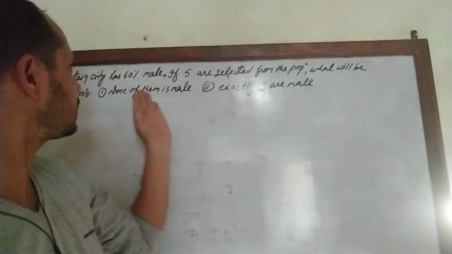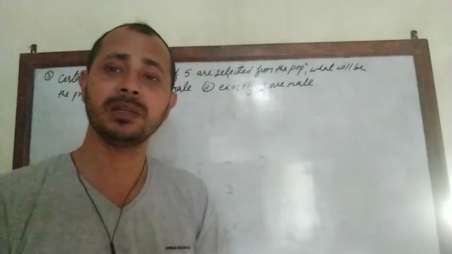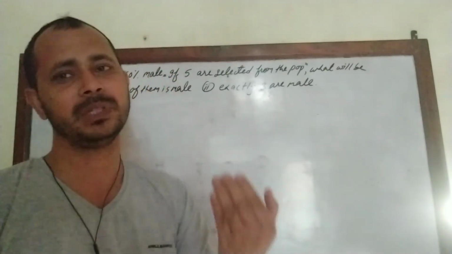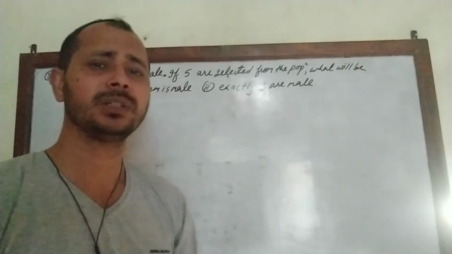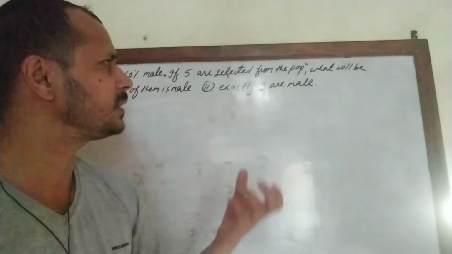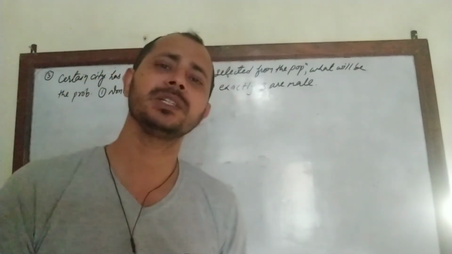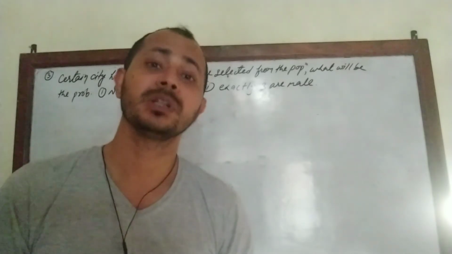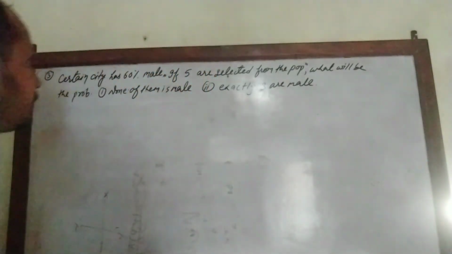Because here in question number 1, we need none of them male, meaning we need female. So for the first selection the probability of female will be the same, for the second also the same, and the third also the probability of getting female will be the same. So just by 2-3 points we can be sure whether the question is related to Bernoulli trials or not. Hence here we can apply the concept of binomial distribution. So how do we solve?